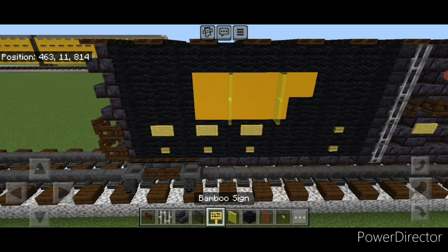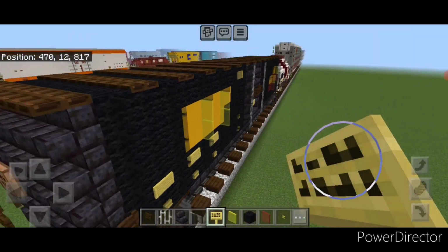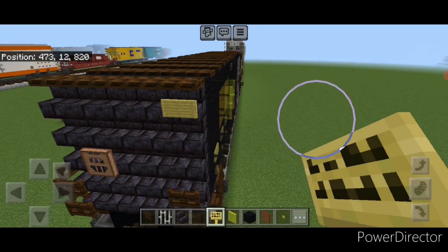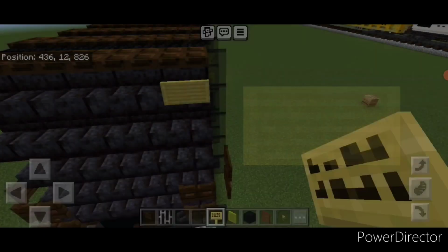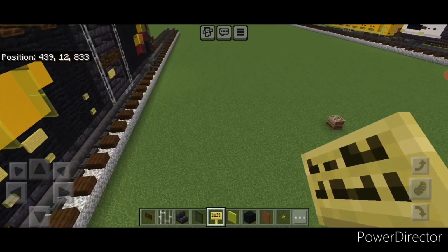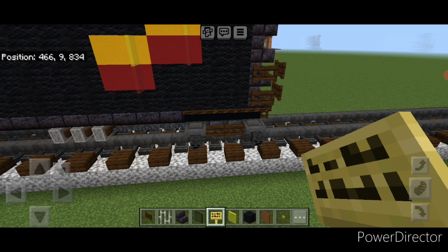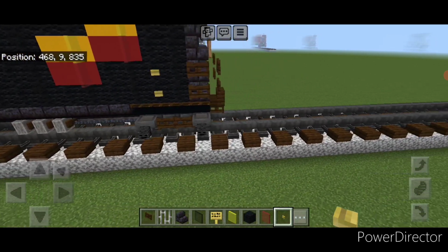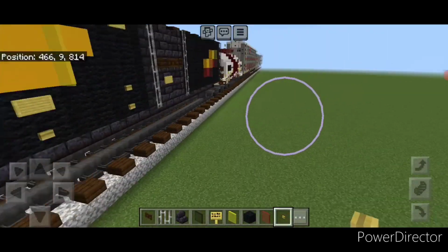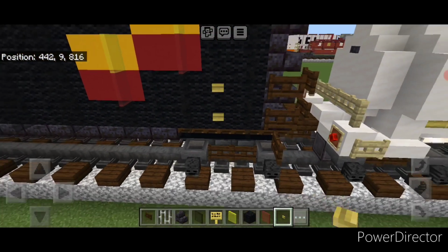Then take a bamboo sign. And on this side, we're going to put 1 up here. We're going to put 1 on this top corner of the end here. And repeat over here and put 1 on this top corner here. Then we're going to come down under this corner, right here. And we're going to put 2 buttons here. And of course, repeat on this end. So come to this corner and put 2 buttons right here.